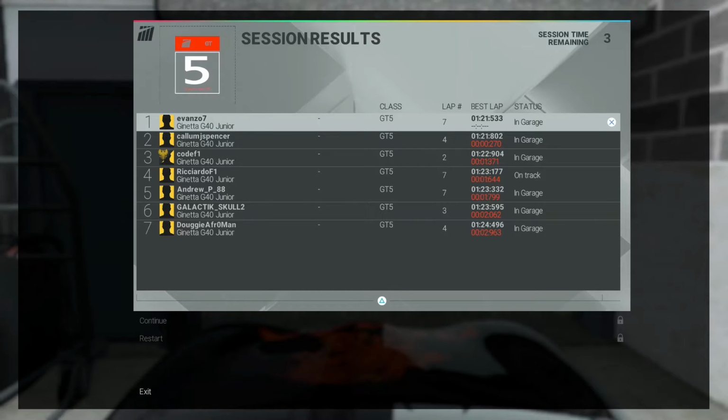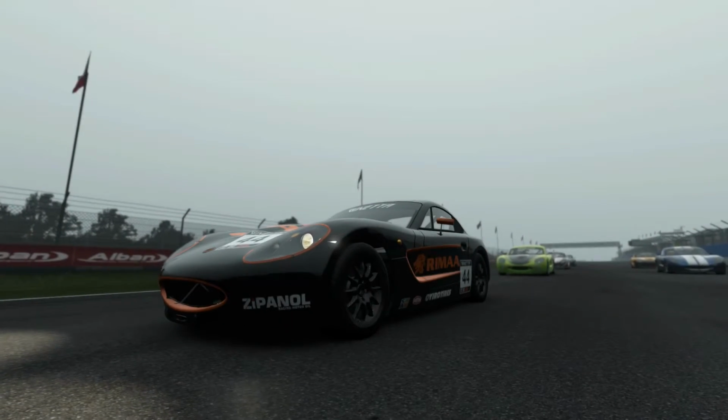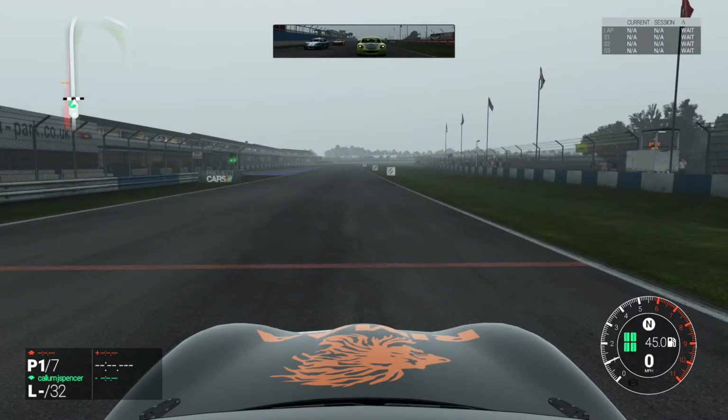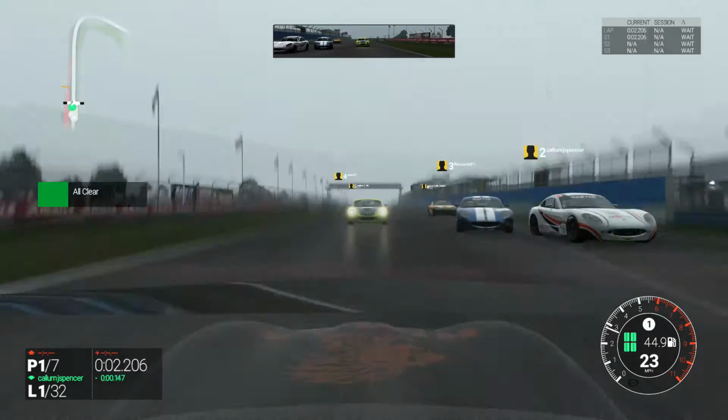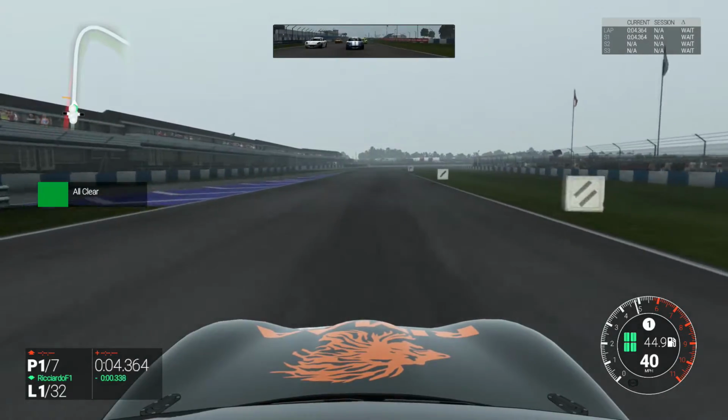So we're at Donington. This is a track I really like. Toby runs a league in Formula Gulfs. We had a cracking race on that before, so I'm looking for another close race here today. And like I said, it's a track I love. So lining up on the grid, ready for the race to start. 32 laps. We're away slowly, just as these Ginettas always do.